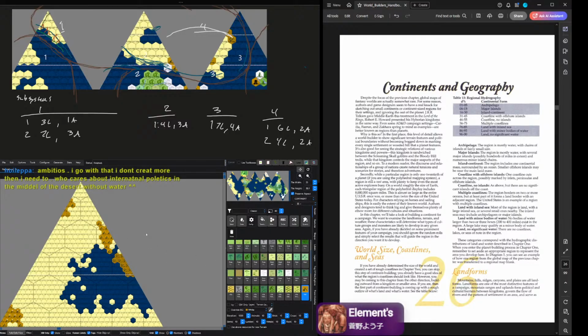Jeez. Don't create more than I need to. And it is the biggest risk of all, doing all this stuff. But at least I'll have the world. And then I can just say, I only care about this one continent. I can delete everything else, copy and paste it, put it somewhere else. Because I can see I'm not touching a lot of this for years of real-time play, unless I do run multiple campaigns at the same time.